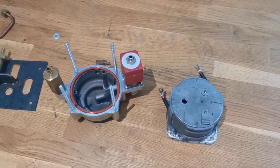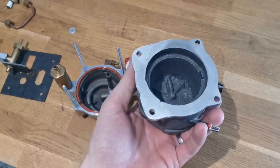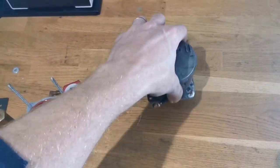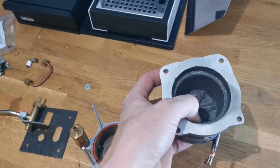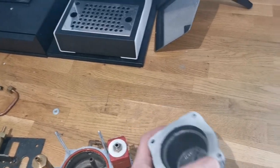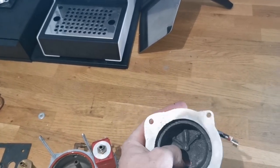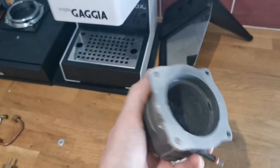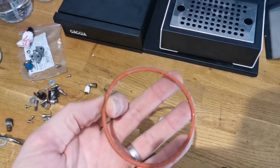So here we are back at home and we are ready for reassembly. So here it is - that's the face. I rubbed it over with some wet and dry, cleaned it out with a bit of puriclath - that's why it's left it a little discoloured there - but trying to clean out all the oils and bits that fell into it from being in the workshop. So cleaned that up, new o-ring.